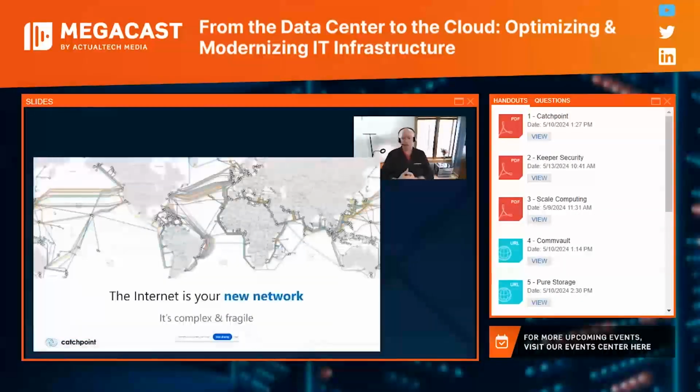First of all, you probably don't have a network the way you normally think about it. The internet is now your new network. Doesn't mean you don't have anything, it's just you've outsourced a lot of it. Almost every network is using some form of third party, usually cloud-based. So you may have outsourced your CDN, you may have outsourced your data center, you may be using AWS servers all the time.